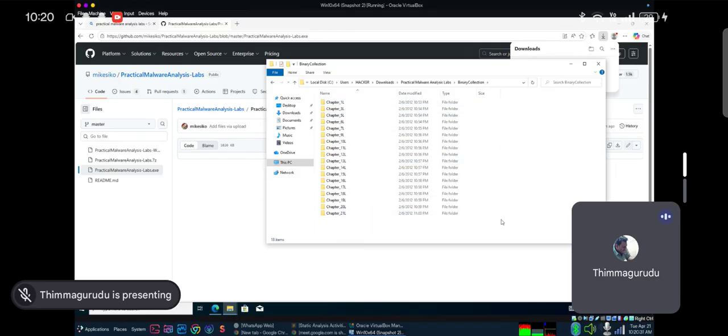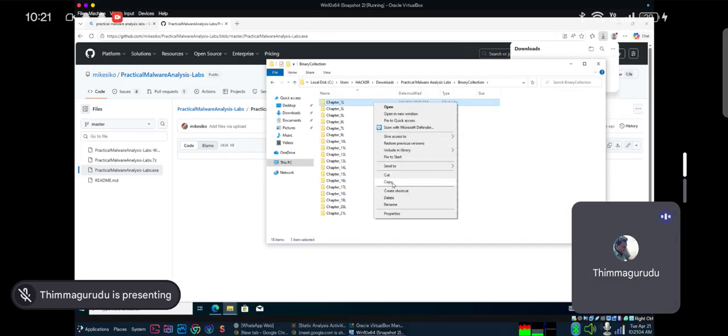There is a Practical Malware Analysis book. In that book, the author used some sample malicious code for the explanation. You can go through that book also if you want to become a master in malware analysis. I already gave you access to it. We can find it in the Google Drive shared resources. We have a Malware Analysis folder, with videos, books, and everything. Let me take chapter one lab files.